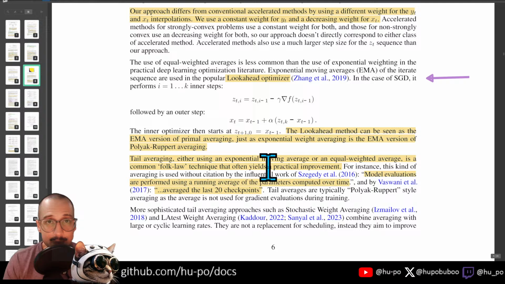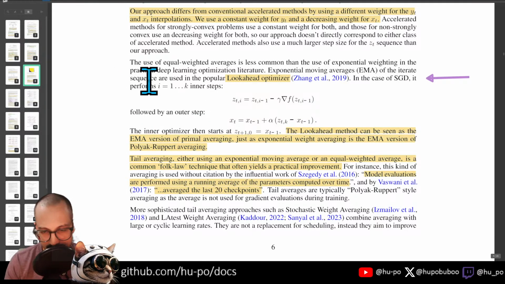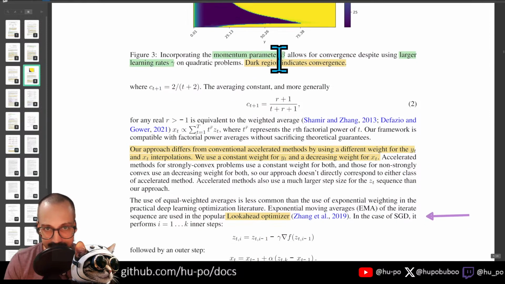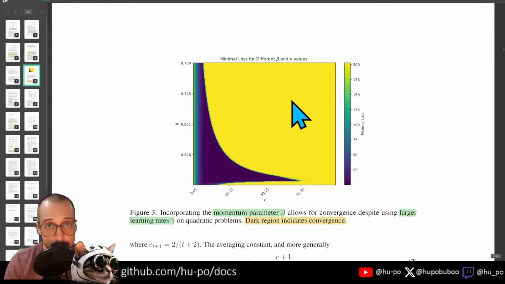Here, the learning rate will be constant. Yes, that is true. For this schedule-free optimizer, you will effectively keep the learning rate constant. So you don't have to choose arbitrary points at which to change the learning rate or choose the frequency at which you have this cosine going. You're not going to have to do that, but you're going to have to tune this little beta, right? You're going to have to pick the right beta there. And now you're going to have to be careful about which learning rate you pick, because if you pick the wrong learning rate, you could end up in one of these areas here where you just never converge.